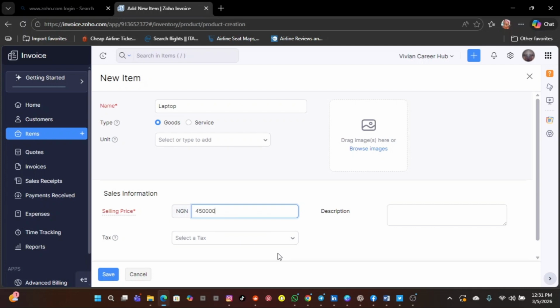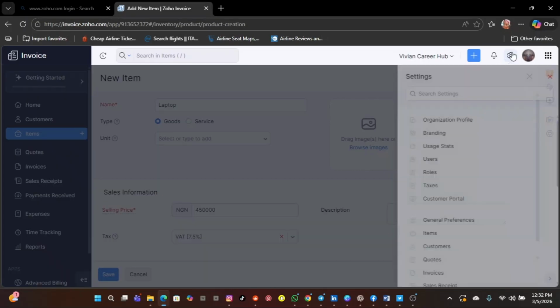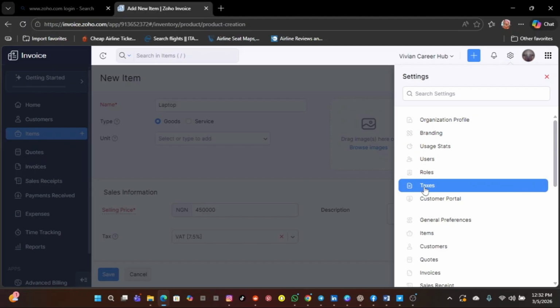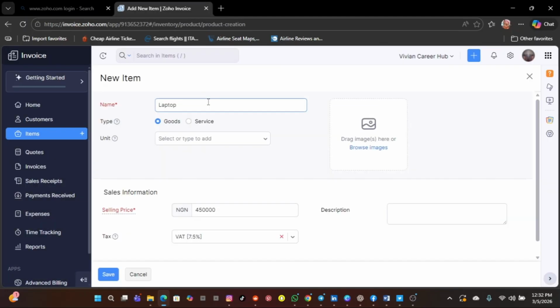Now there is something I will still tell us maybe in our next video, because when I click here, tax is going to show 7.5, because when I created my Zoho invoice, there are some settings that I made. So when you go to this place and you click tax, no, stay here, don't worry, let us finish this one.